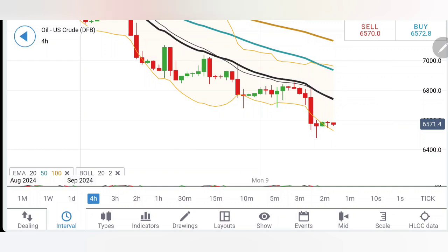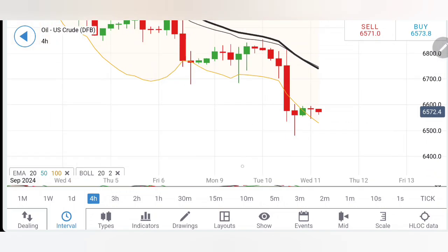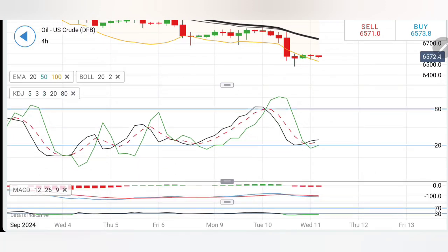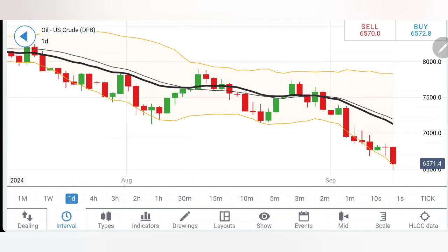And now see what is happening here. You can see the preceding 3 candles failing to stay above 66, which appears to be a greater hurdle, and thus any move above this should be taken seriously, and then you should initiate a buying entry above this. At the same time, on the downside, do not miss to watch out how it behaves at around 65.5, 65.2 zone, which is going to remain a prime support for the day. The stochastic is oversold, trying to bounce back. MACD is trading with slight bearishness, and RSI is still trading oversold.